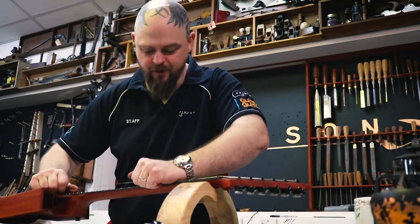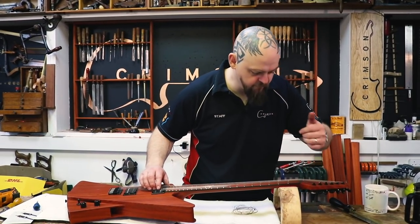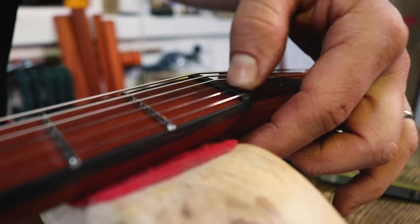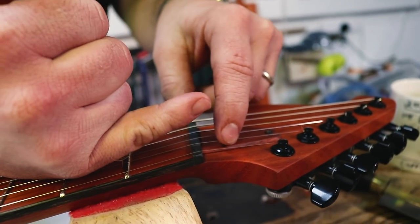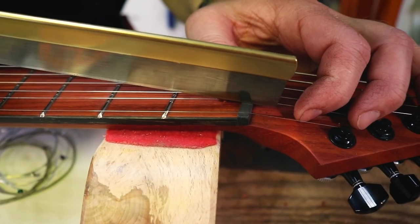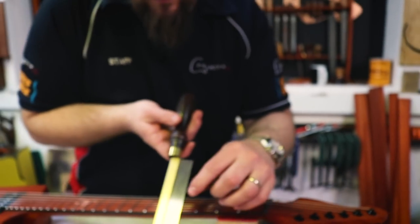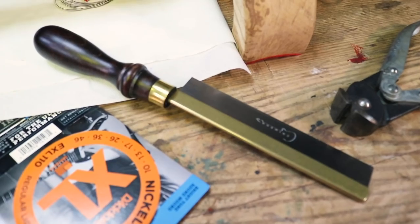Stretching the strings again. We have a buzz. If you get a buzz like this, it could be a multitude of things, but if you put your thumbnail, you see? Essentially that slot is angled down towards the fretboard rather than away from it. So, essentially, with the Crimson Guitars razor saw, et voila, coming together.